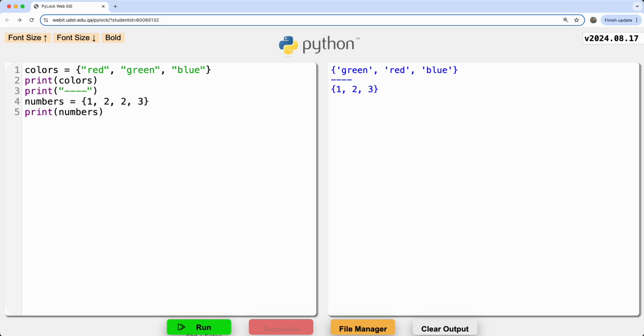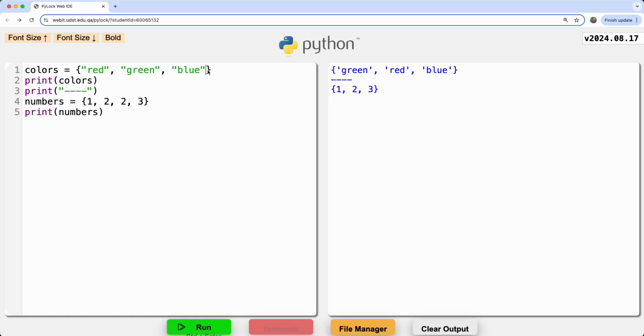Yeah, something changed. There's a missing number. Why? Well, it's because it's repeated. So, one new rule about a set: not only is it unordered, it's a collection of unique elements. In other words, if you put two 2s or five 2s, when you look inside the set, there will only be a single 2. So basically we use these if we want to get rid of duplicate stuff.